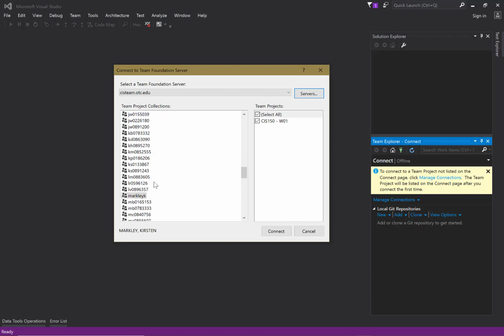And so obviously you choose your name. And once you choose on your name, you're going to see, I've already set up this folder for you, it's a team project it's called, which is like a folder. So I've set you up one called CIS 150. You should see that already under team projects. If you don't, please let me know as soon as possible because you won't be able to use it unless you have a project set up.